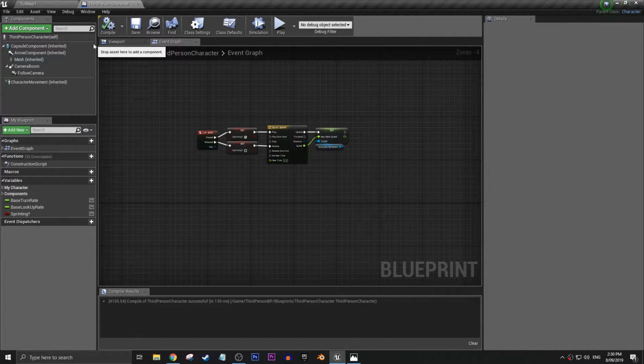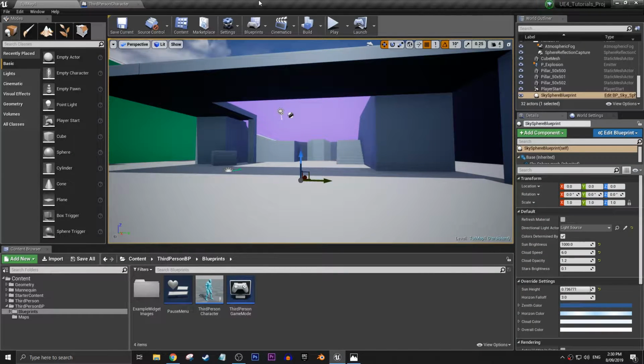Today we're making a stamina system, and there are really simple ways to make stamina systems that might work for most games, but we're going to be making a smarter stamina system, one where the player can't exploit it through various different patterns of input. So without further ado, let's get started.